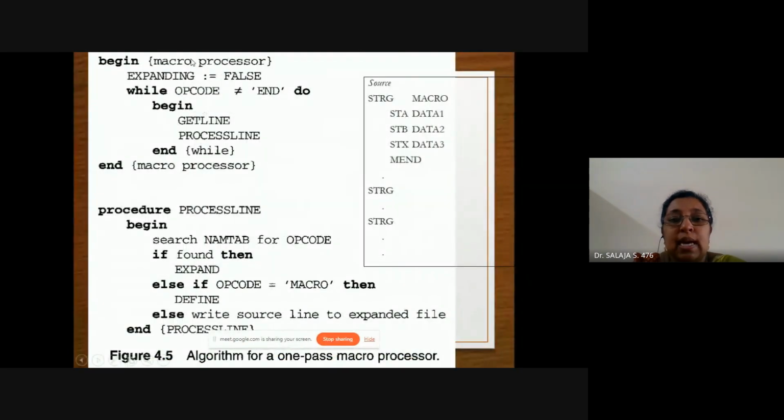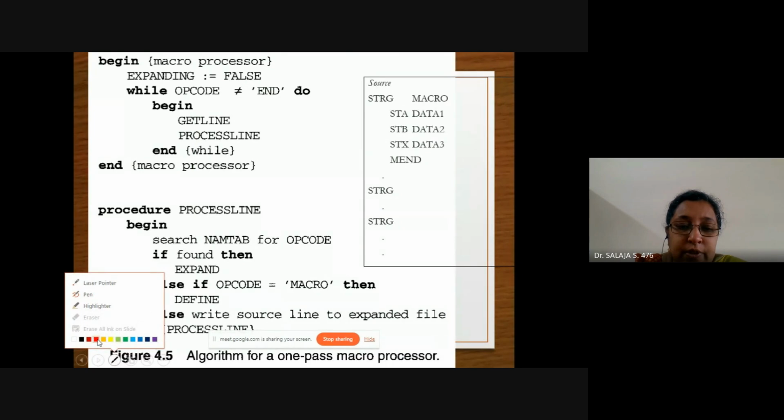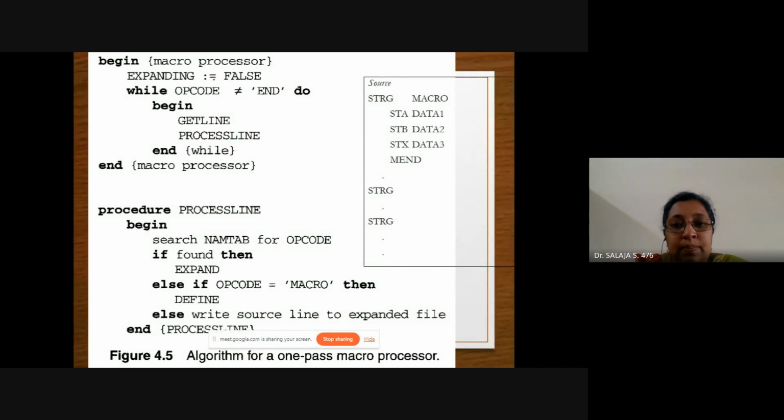Now you start with the macroprocessor processing, starting with the first line. We make expanding false because we haven't encountered the macro yet. Expanding is a Boolean variable where you say the processing is false.